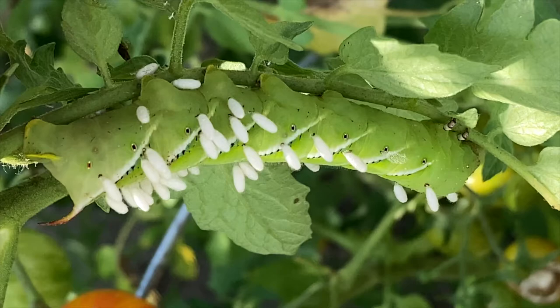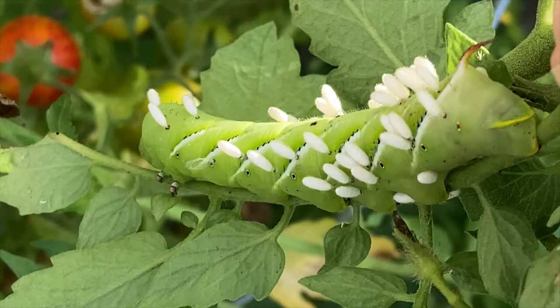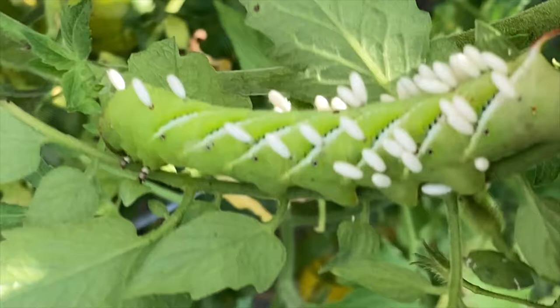All we know is that they are extremely important to the natural ecosystems in which they are native, so please let these wasps survive. The adult form of these wasps are about a half an inch long — very small wasps that don't attack humans but do a lot of beneficial work in our local ecosystems. So if you run into these hornworms in your garden, whether it's the tobacco worm species or tomato worm species, they all look very similar. If you see them with cocoons attached, make sure the cocoons have had time to hatch out before you remove them from the garden.